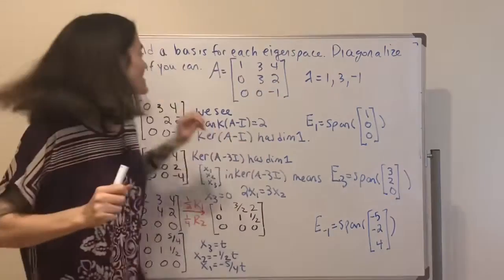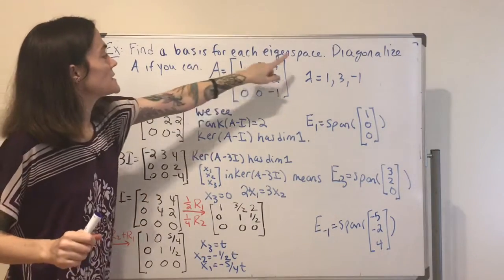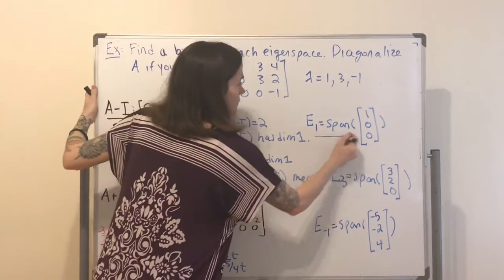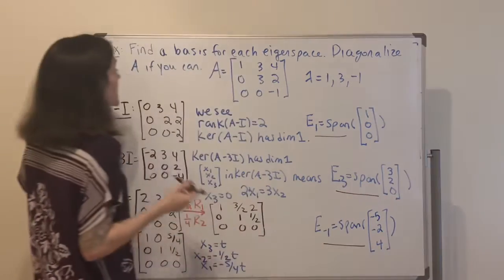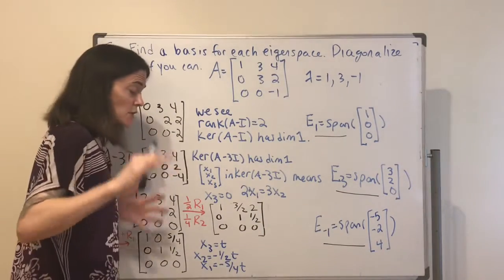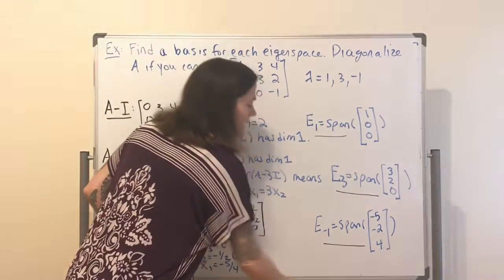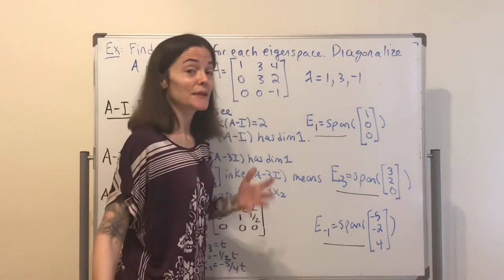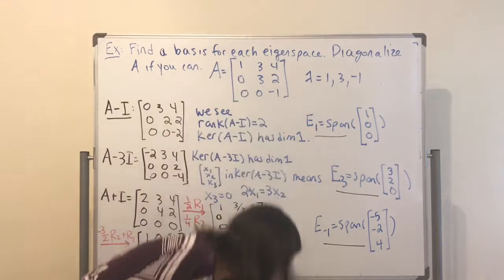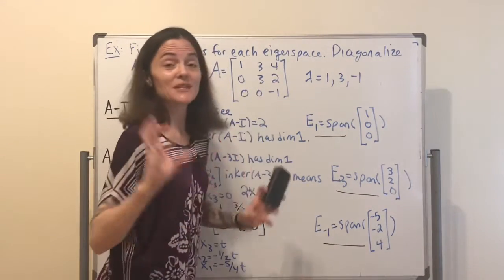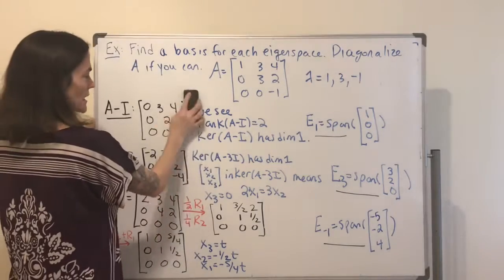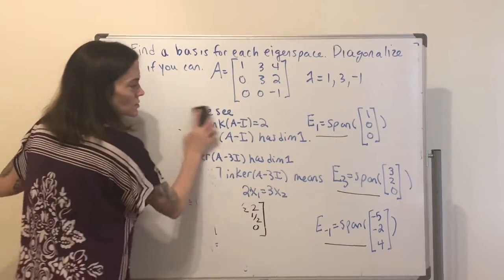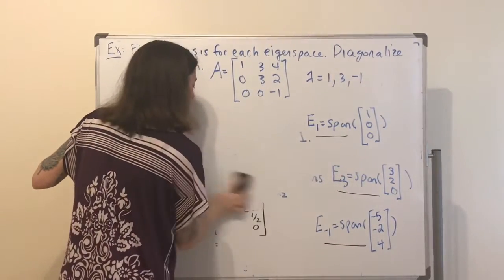So we have done part of this, right? We found a basis for each eigenspace. Here they are. Now the second part is diagonalize A if you can. Well, we can. It's not that hard to see that this vector and this vector are linearly independent, and so they will go into the columns of my matrix S. So let us finish here. In fact, I have all of the work that I need just written in this part to diagonalize the matrix.